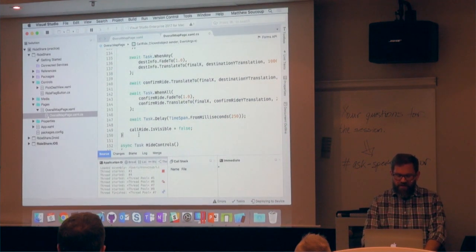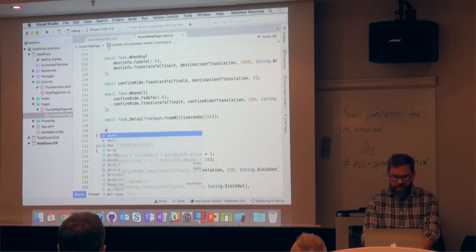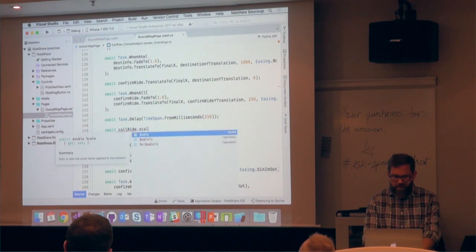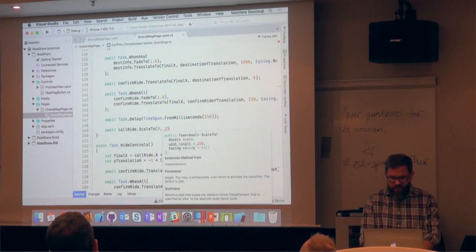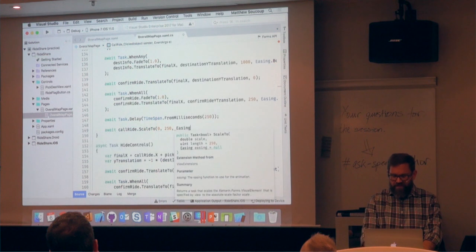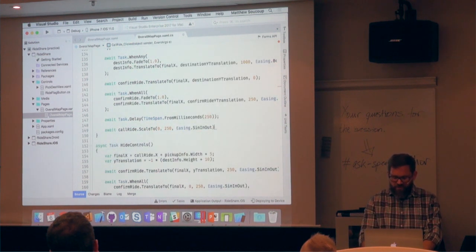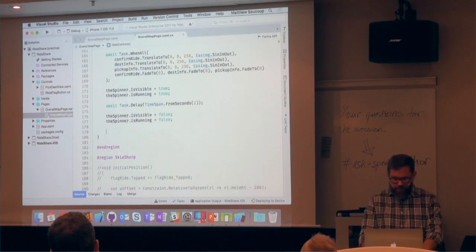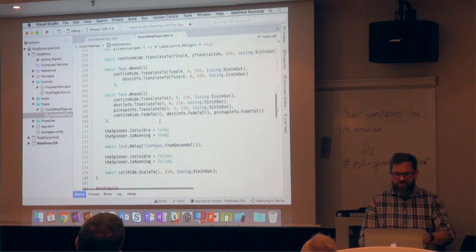So what I want to do is take this call ride that is visible. I'm going to add a little scaling to it. So scale to, I'm going to make it scale to 0. Tell it how long I want it to run. And an easing function, I always find the sign in, sign out to be the most useful one. And I'm going to call the exact opposite when I show everything again. So when I'm showing, I'm just reversing whatever the position of everything.